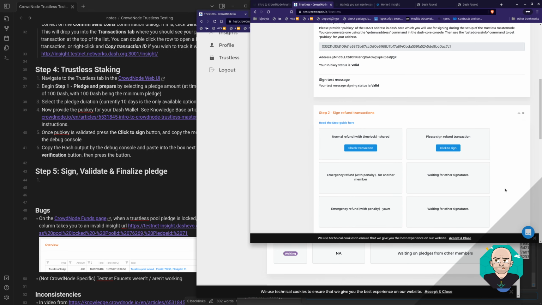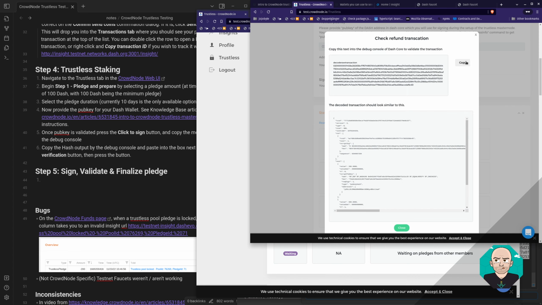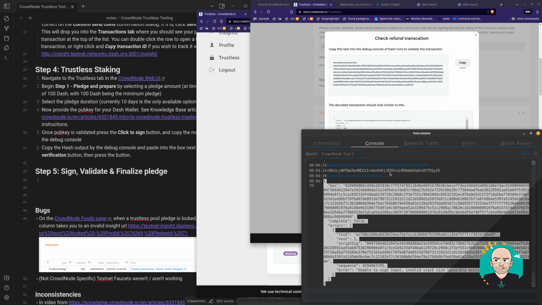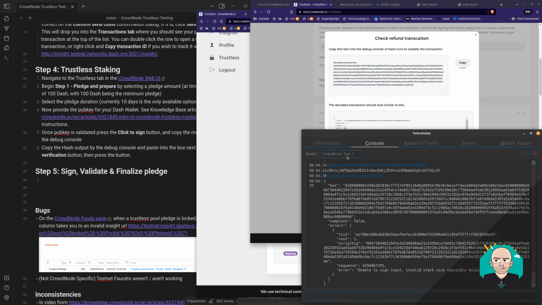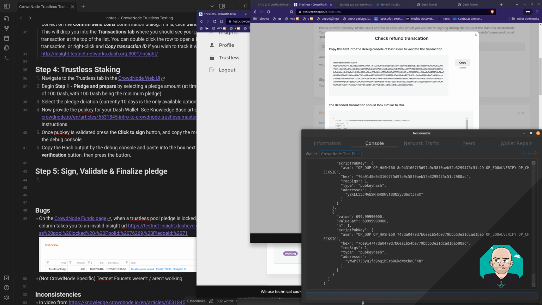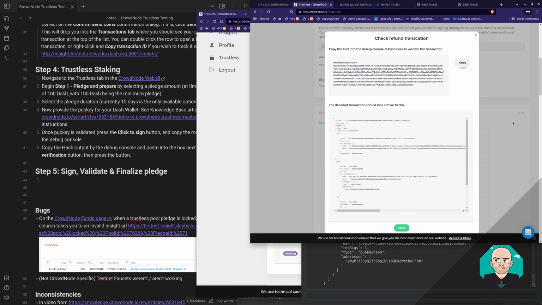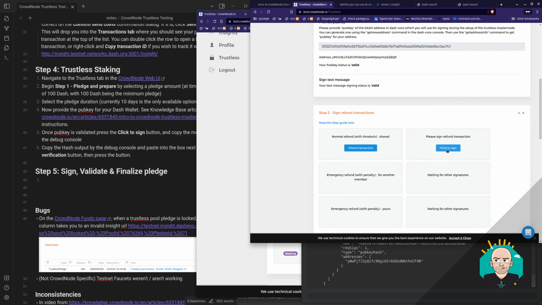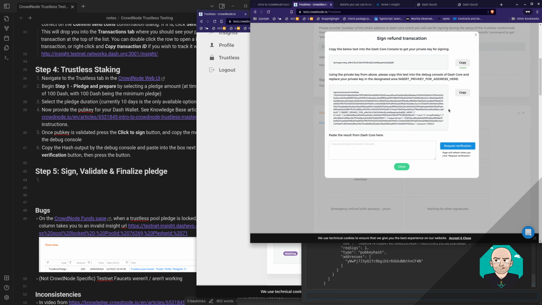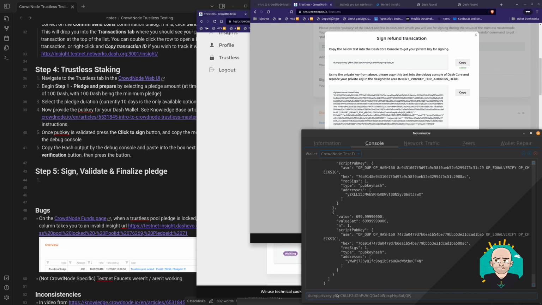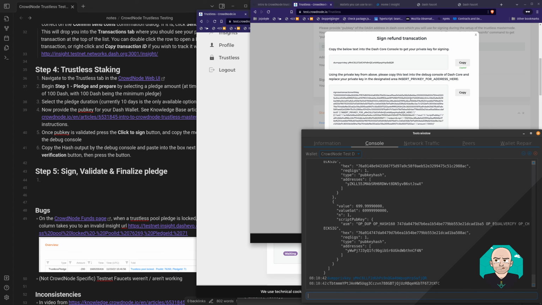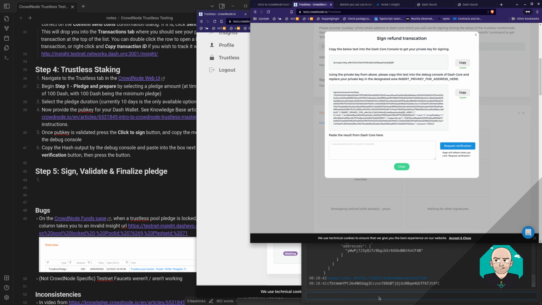All right, so I need to go through this process again. We checked the transaction, but I believe I'm going to need to switch to test D. So let's check that. Click close, click to sign. Get the private key for this wallet. And that works, so I think I'm in the right wallet this time.